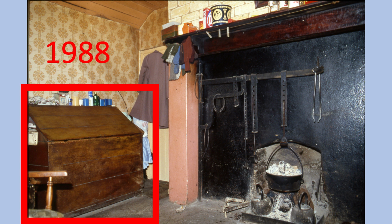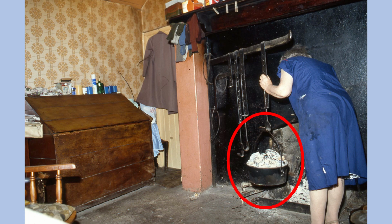The first edition of my book doesn't have many people in it, but I've got more interested in the people who enable me to do that work. So I'm going to publish this picture now, which shows the owner of the meal chest making bread over the fire. And Bastable bread, as it was called, is bread that's made in a hanging oven above the turf fire. And you have to know the temperature of your fire very, very well. You put your dough into the Bastable, you put the lid on it, and then you put hot glowing turfs on top of the lid. And you can just see that in the red circle. The turf is on the lid.